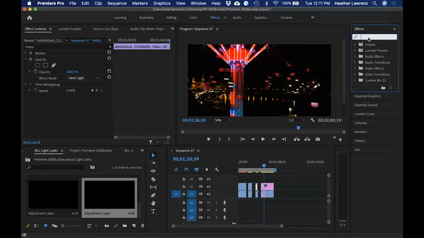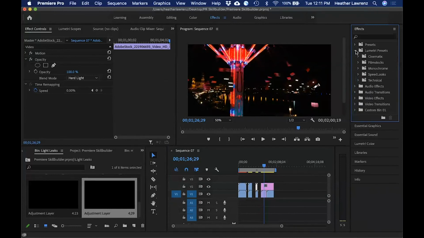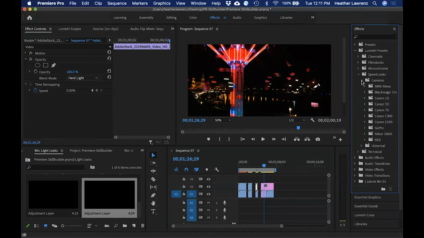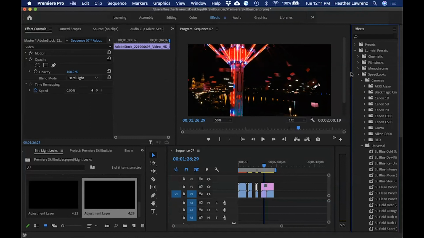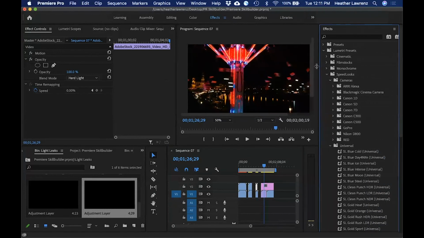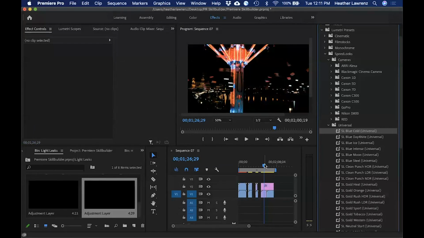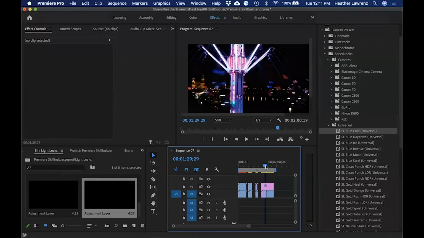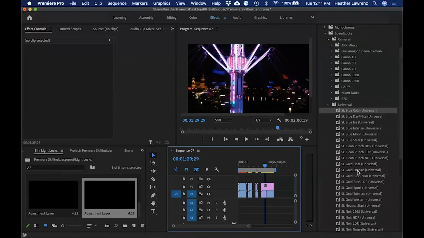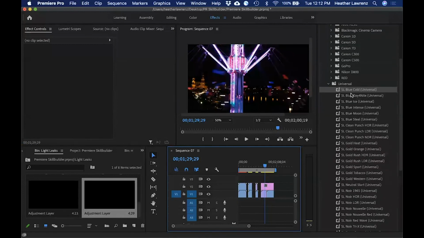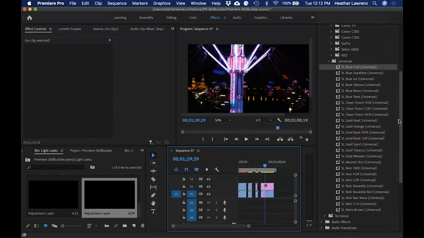All right, so we're going to go into our Lumetri presets, and we're looking at our speed looks. So our speed looks are all kinds of different looks that you can do and all kinds of different effects. I think of these like, people are really familiar with looks or things on Instagram. This is the same thing. So let's just add this one. And you can see how that color shifted. So now it's very blue. I'm just going to undo that. So you can experiment with these different looks to get whatever you might want in your clip.